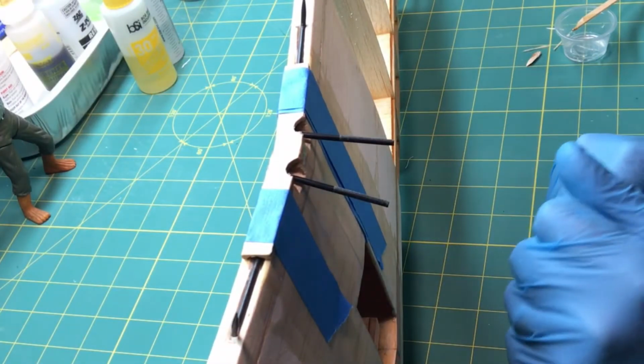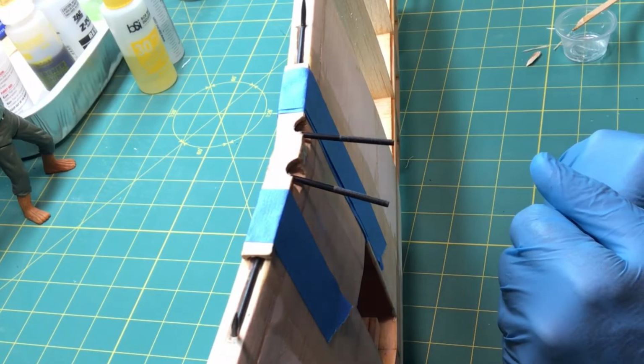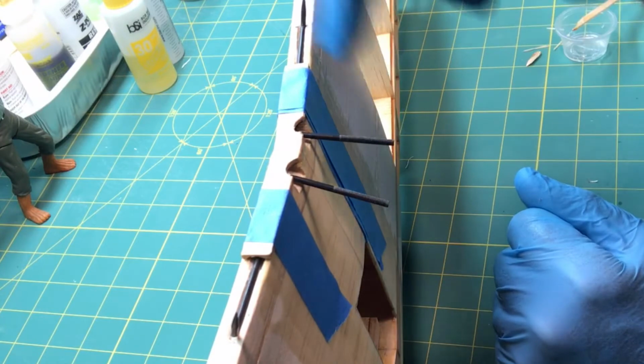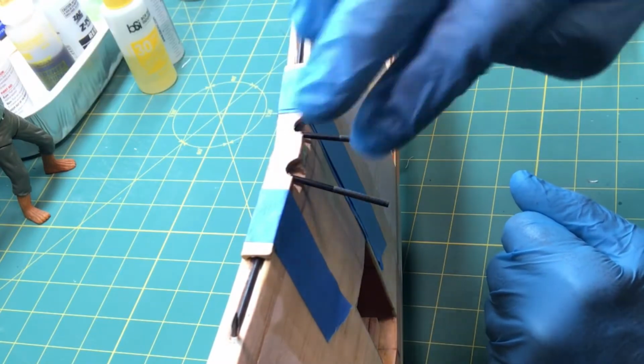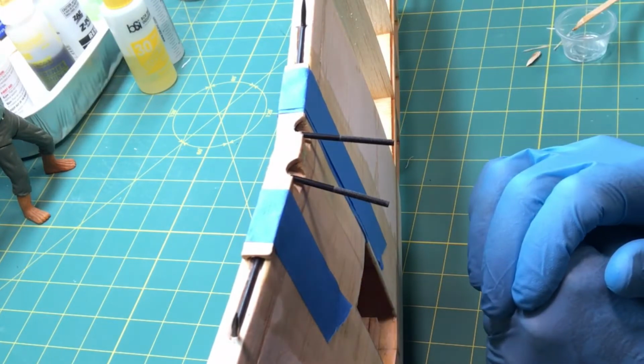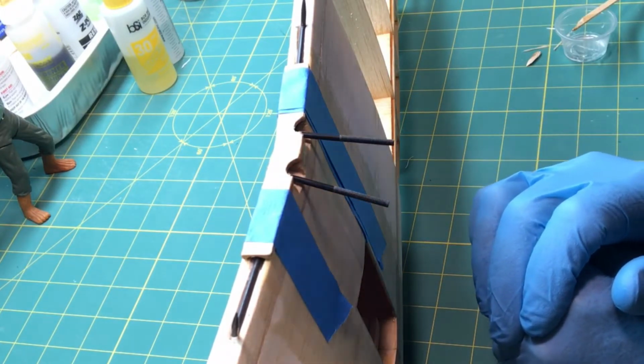All right, so I'm going to go ahead and let this cure up, and then come back and do some sanding on this. And then, like I said, I'm probably going to put a strip of fiberglass just around this in a few places to give it a little bit extra strength.